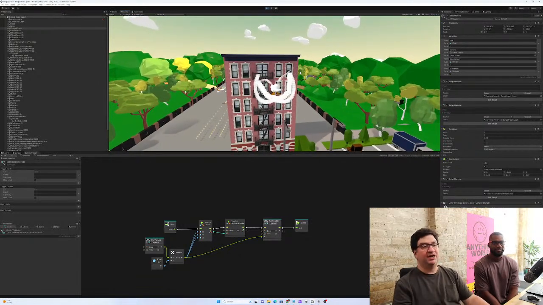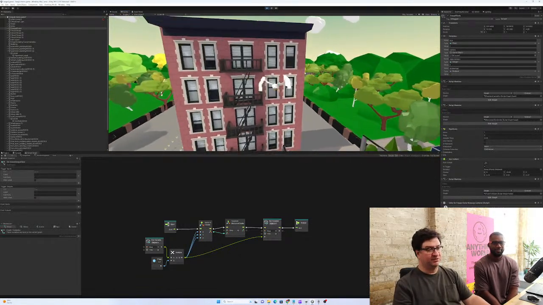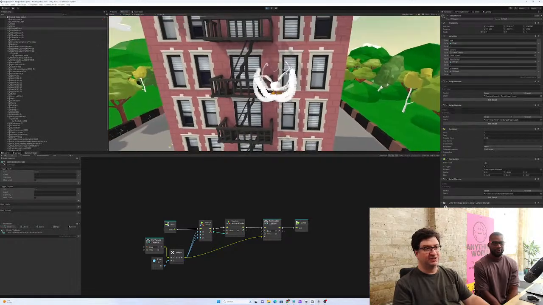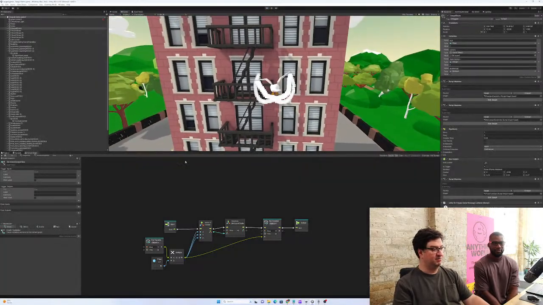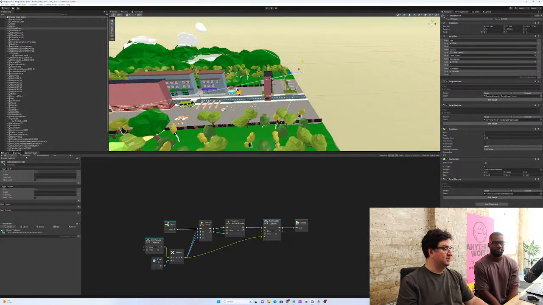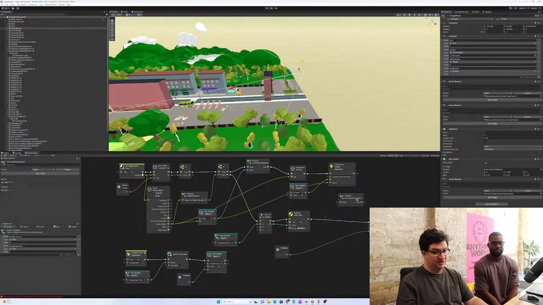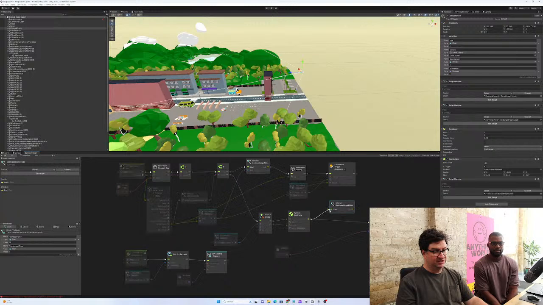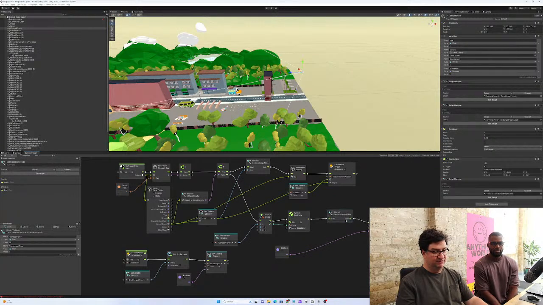So let's keep an eye on the size variable of our Seagull. See if it's working. It is not working, and you know why? Because I'm not calling my subgraph. Let's get back here and see. I'm not going to my subgraph, so I need to reconnect this thing here like this, and now it should work. Let's see.